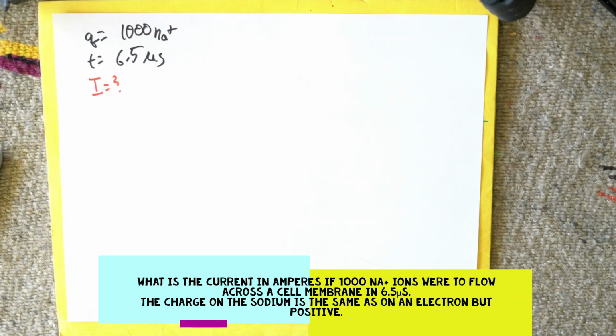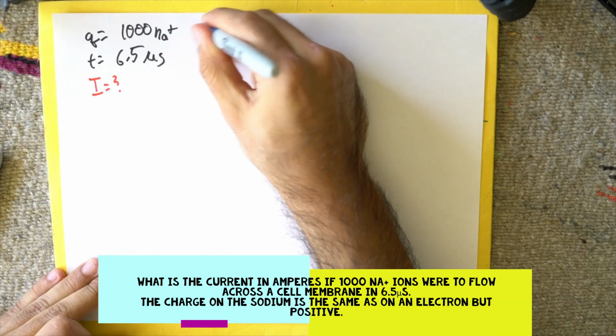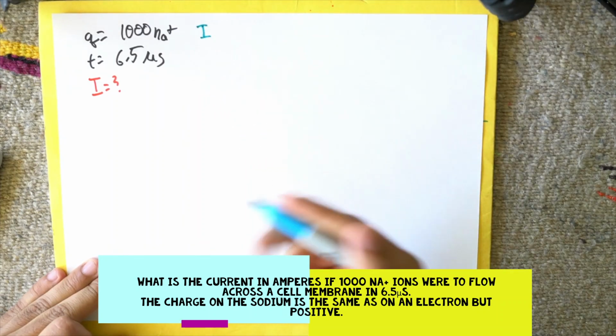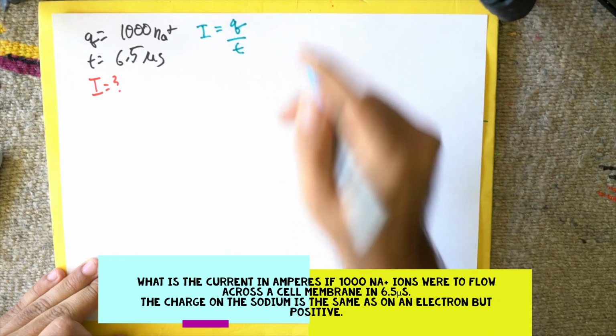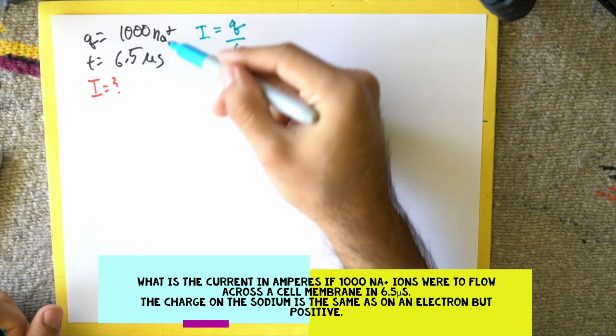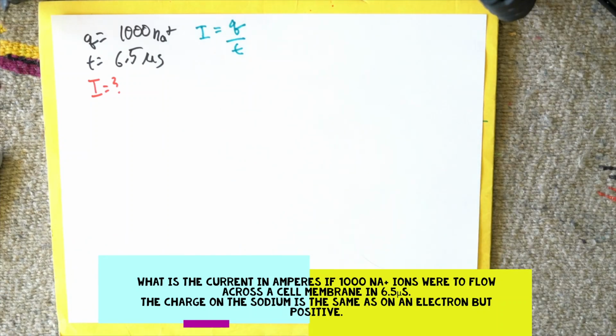So write down what you know and what you're trying to figure out, of course, with all problems, especially physics ones. Let's find what connects these things together. Remember, current is equal to the charge over our time. However, these are not the units that we really like. It's like saying you're using feet instead of meters for a physics problem. Can you use feet? Yes, you can. However, we prefer meters, of course. So sodium ions, are they a charge? Yes, they are, but we prefer coulombs.